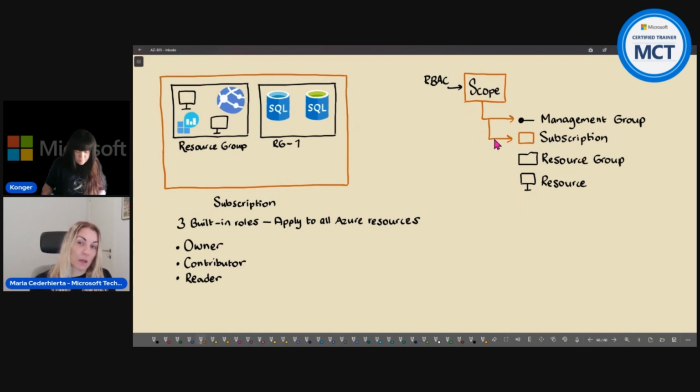That means I will then have that role for everything within that subscription. So you have an inheritance down in this hierarchy. If I'm an owner for a management group, which can hold maybe 10 subscriptions, that means I'm able to manage resources and grant access for everything below that management group.